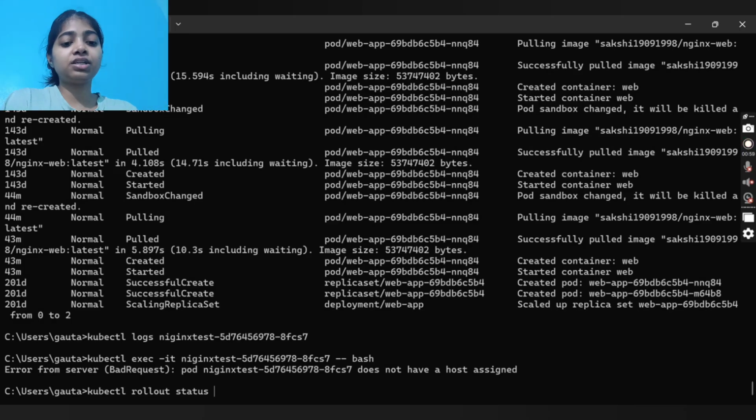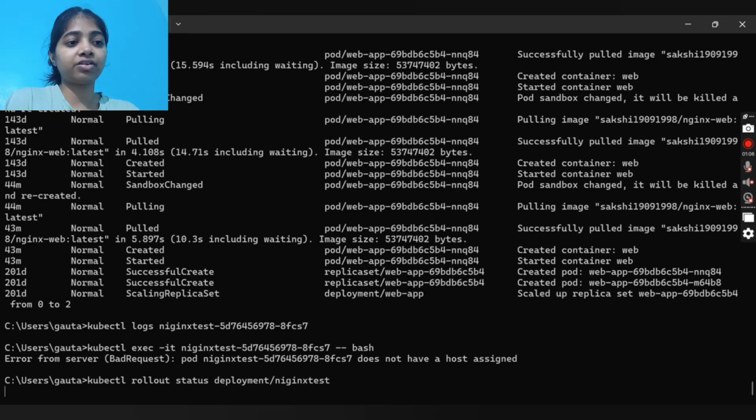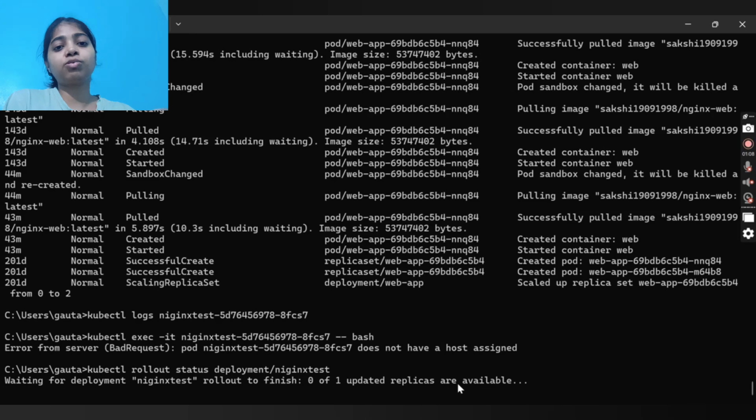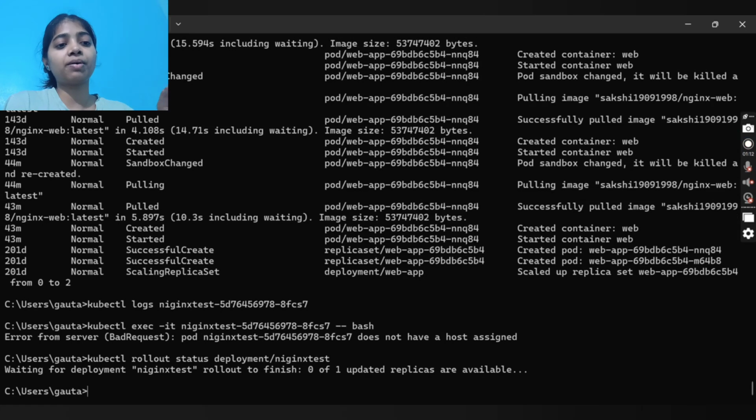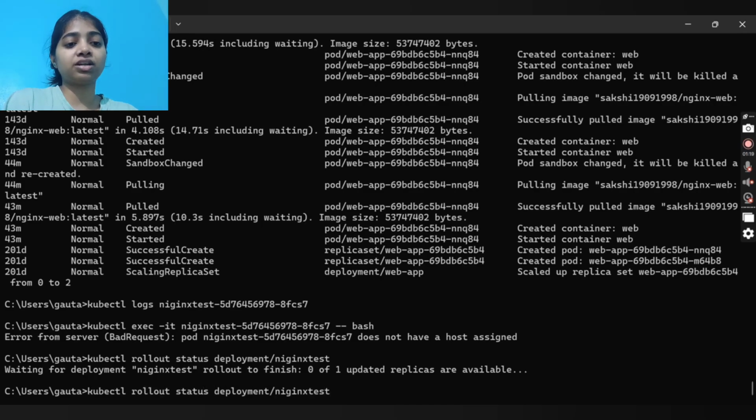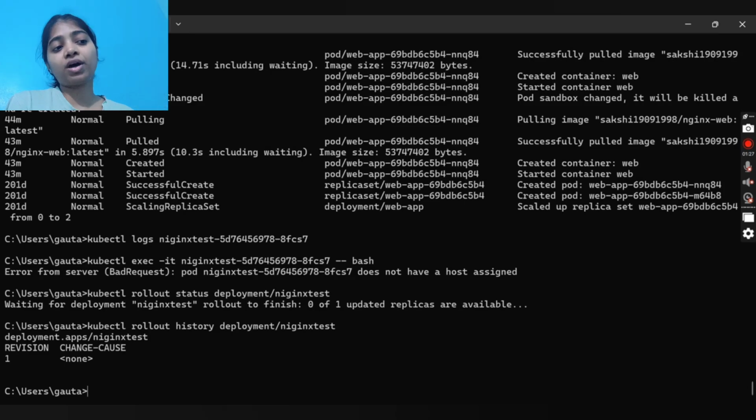So if we see the deployment nginx test we created, we cannot finish the rollout because the replicas are not available. But as of now, we can see the history, what versions of the deployment have been deployed. So there is only one revision, one version that got deployed.